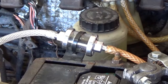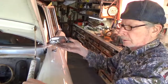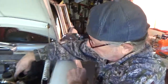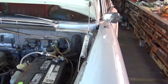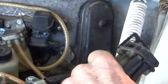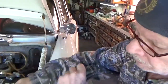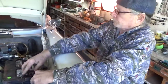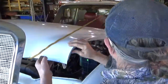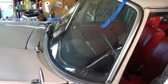The next step is to mount a push button. I prefer to mount it just under the edge of the dash so I don't drill any holes in the dash. Hook a ground to the ground, run a wire from the pump to the push button, and then from the push button to a fuse — and then you have an electric washer that operates by push button.